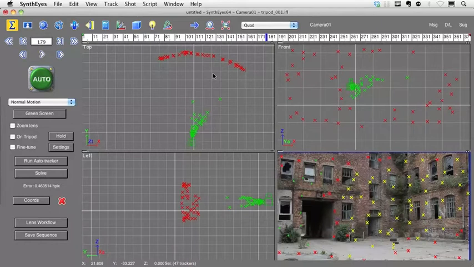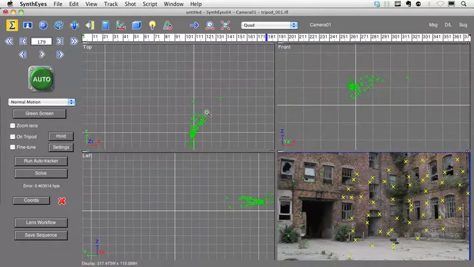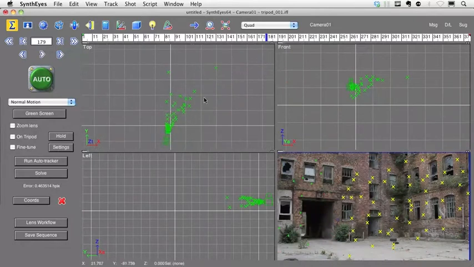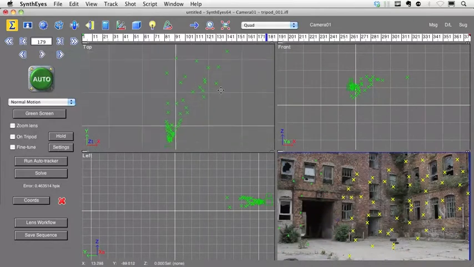So even though that really can't be right, we have a rather low error value. So you can also see the error value is more a guideline and is not really exact value if your scene is good or not, because this is obviously not right. Okay, maybe let's just delete these trackers. You know, they don't seem to be right, something's wrong. Maybe we can have something better here.